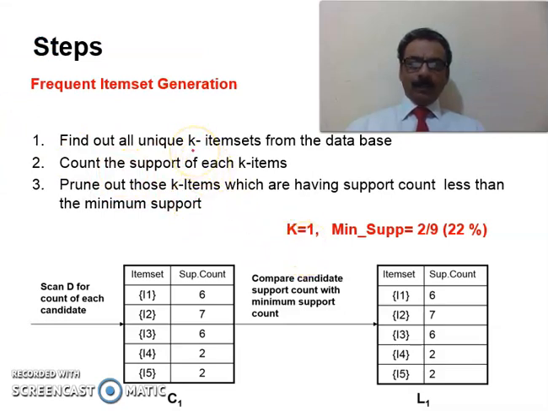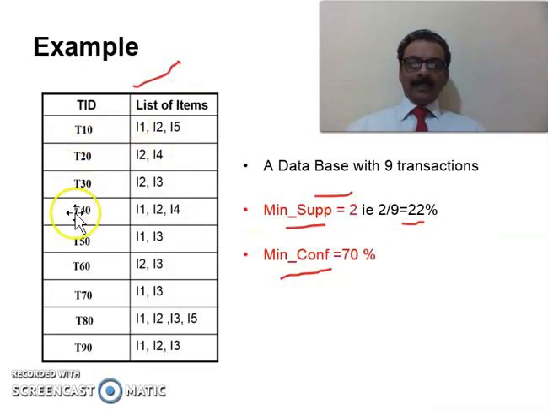So what you're going to have? First you're going to make all the unique item sets from the database. As we know, for calling a frequent item set or frequent one item set, the minimum requirement is that it should fulfill the minimum criteria that at least it should appear in 2 transactions out of 9. If you look at your data set or your database, you can see a total of 9 transactions. Out of these 9 transactions, you have different items appearing, and you find out all the unique one item sets from these transactions.